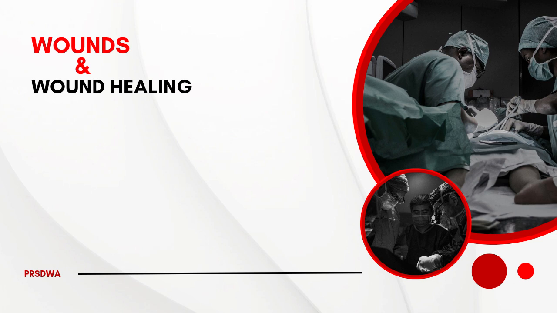Then the open wounds. Open wounds could be an abrasion, where just the surface epithelium is damaged. Then we have a puncture wound, which is caused by a sharp pointed object. The width is usually small compared to the length and depth of the wound, but it's a full thickness skin loss, compared to an abrasion where just the epithelium is affected. Then we have the laceration: full thickness skin loss caused by blunt trauma. The edges are ragged because of that.